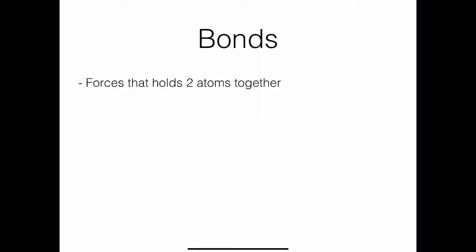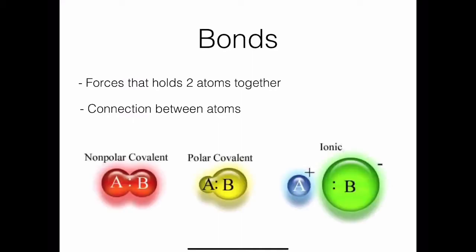So remember, a bond is just a force that holds two atoms together. So we're really looking at the type of connection between the atoms that we have. And we talked about two different types of bonds, either covalent or ionic. So when we're looking at covalent compounds, we're talking about those that exist between two nonmetals. So anything that is on the right side of the table, remember that's where our nonmetals are. So any two or more elements that come from the right side of the table will form a covalent bond. They're not transferring their electrons, they're sharing electrons through their valence shells. So no charges involved here.